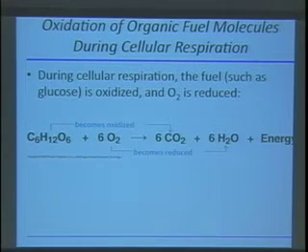Activation energy, exactly, right? So what we talked about last week. So even though it's a very favorable reaction, there's an energetic barrier to that reaction occurring. And that's what enzymes do, right? They reduce that activation barrier so that it's easier for this reaction to occur. Even though it's a spontaneous reaction, and even though it's an energetically favorable reaction or exergonic reaction, it still has an activation barrier to get over.